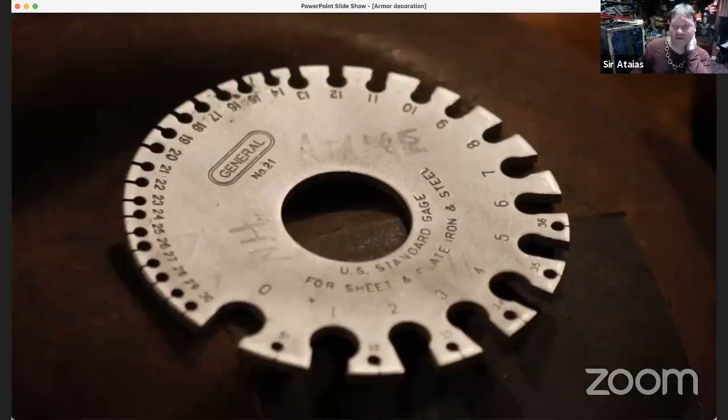This is a nice tool to have. It's a nice gauge, so you know what thickness of metal you're working with. I mean, you can look at your sheet and guesstimate, well, yeah, that's about the thickness I want. But it's really nice to have this kind of gauge around anyway, just so you know what you're dealing with.